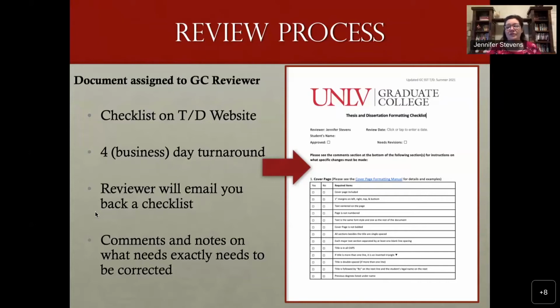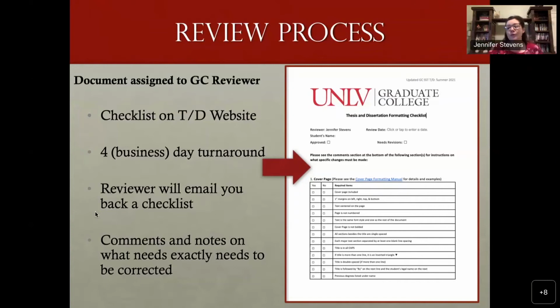So for example, on the cover page, the very first one, well, we won't use that one because it's on there. Text is centered on the page, for example. So if students have it centered, aligned left or right, or just not centered, your reviewer would check no on that checklist, but then down in the comments section, they would put a note saying, please be sure all text is centered on your cover page, right?